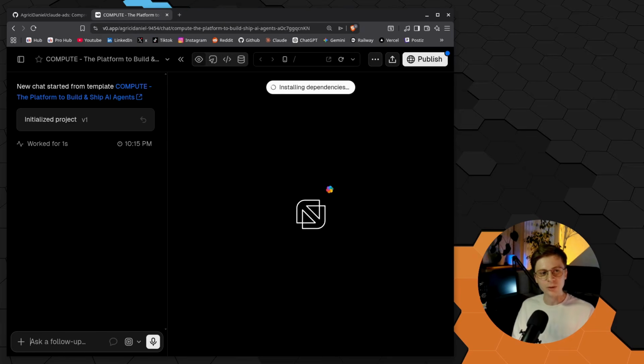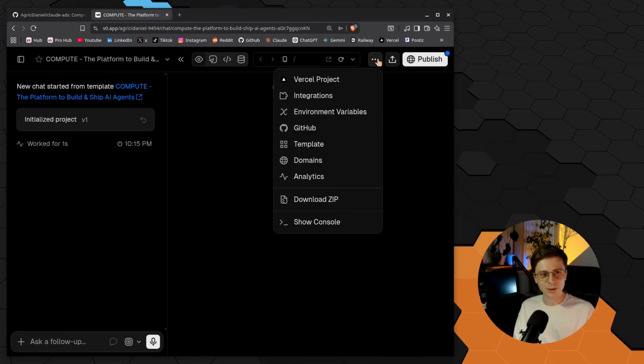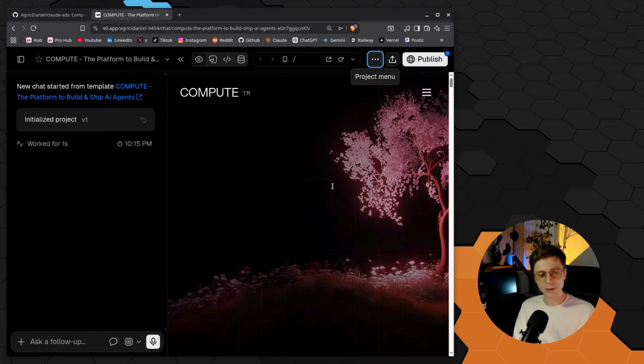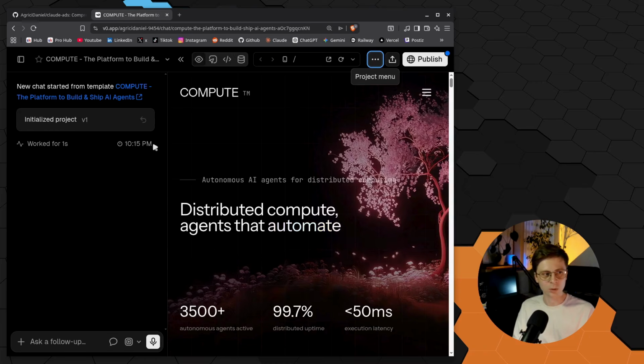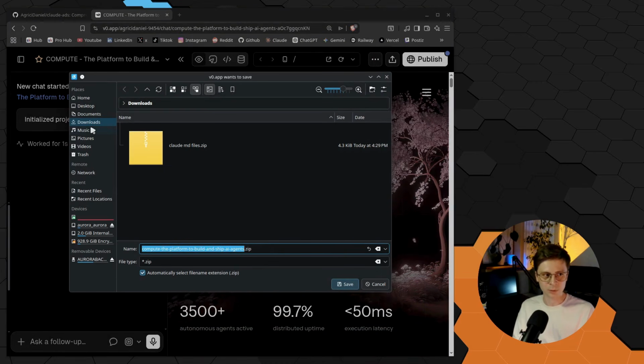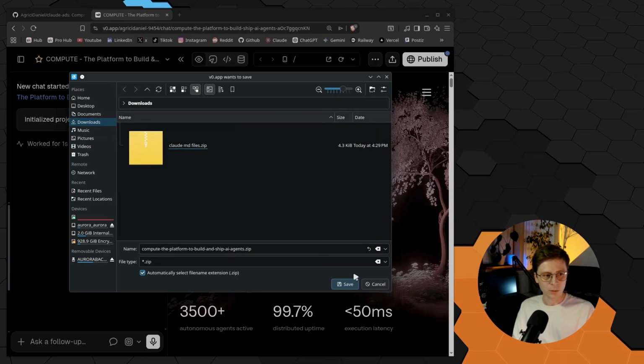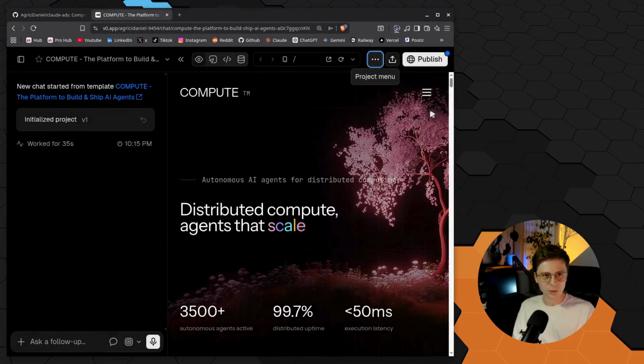So right now, I just need to wait for it to load. Then here you can see 3 dots right here. And here you can see download as zip, everyone. You can just press on download as zip, and this will download this whole current template, which is absolutely phenomenal. I'm just gonna put it to downloads for now. Yeah, just gonna keep it here.